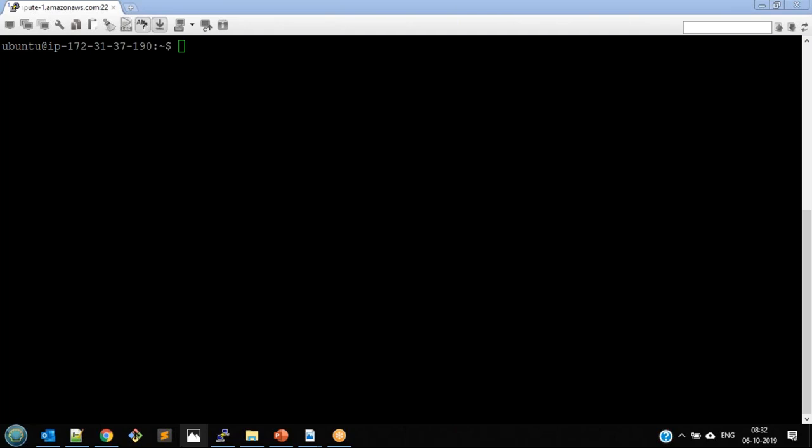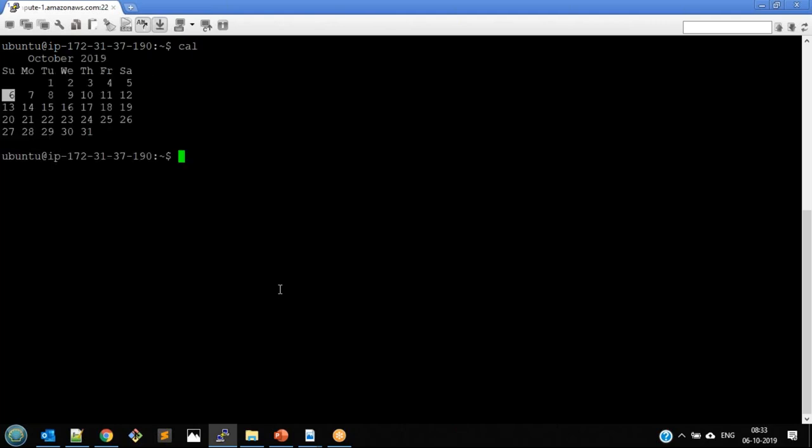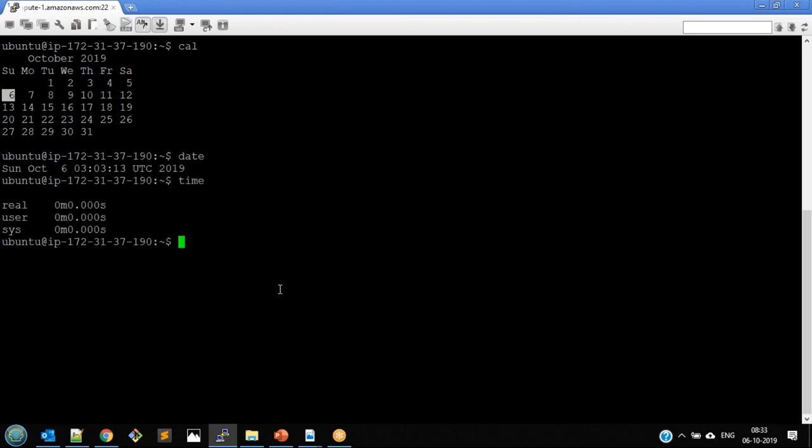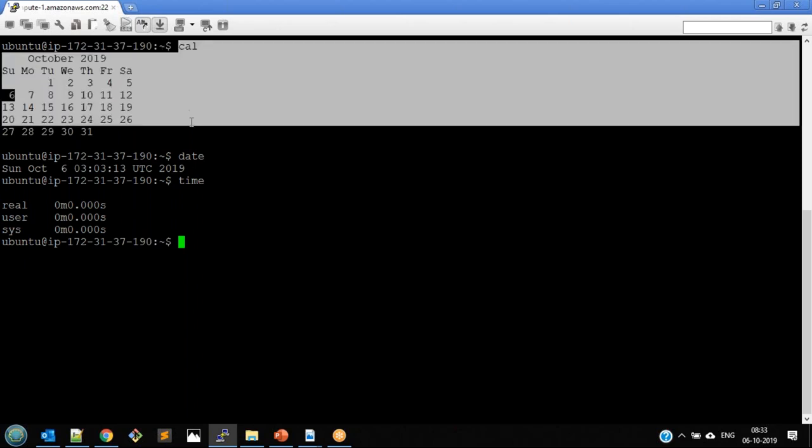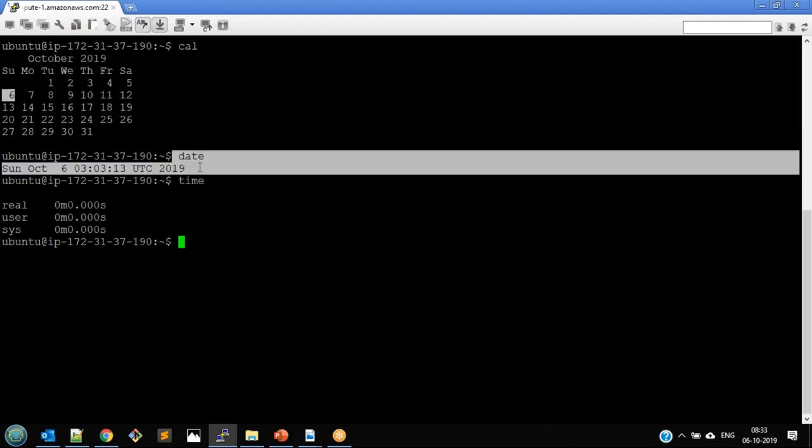Okay, who uses that utility? We as a person interact with the system using the shell. So if I want to know about the date or calendar, I just type cal. That is the command, or the utility. If I want to know the date, just type date. If I want to know the time, these are all related to system time and date functions only. That is why I'm covering all these things at one time. Calendar is self-explanatory. For the present month, you get a calendar. Today's date you will be able to get.